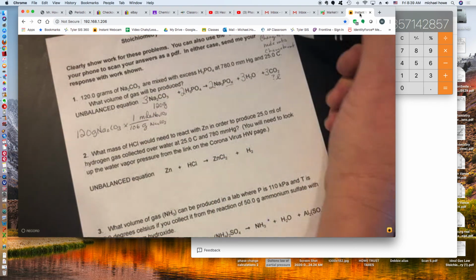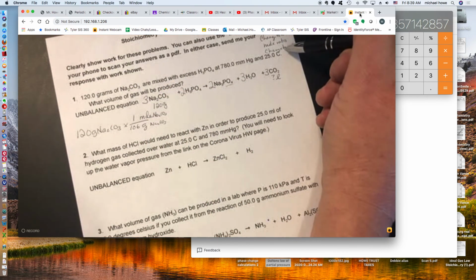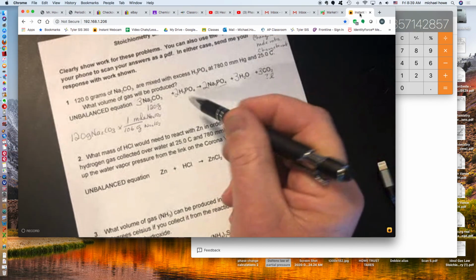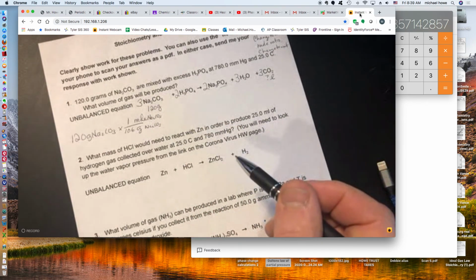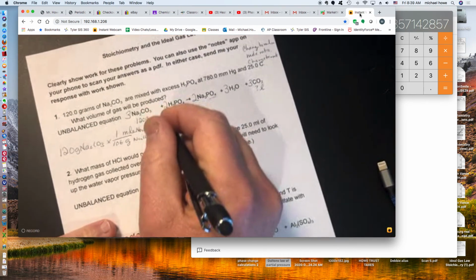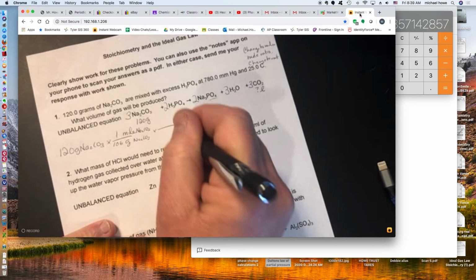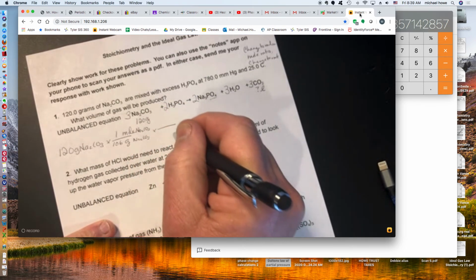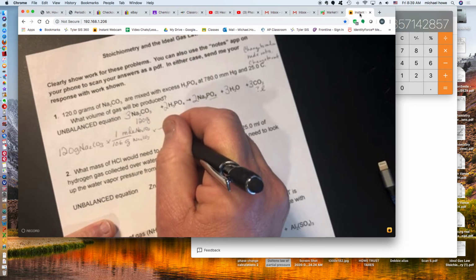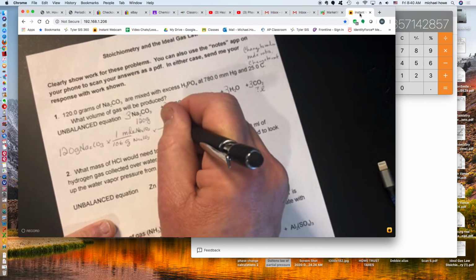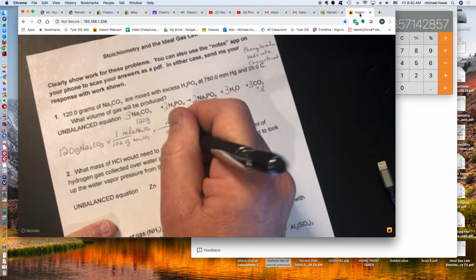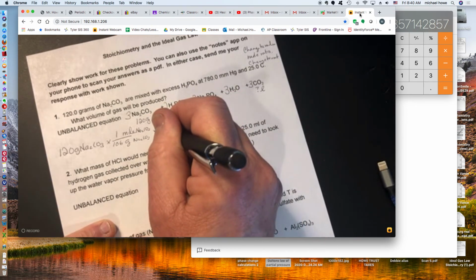So that was the first step, change to moles. Second step, mole ratio, right here, mole ratio. So the mole ratio would be between what you're looking for and what you have. So in this case, we're looking for carbon dioxide. So we're going to say times, and we're going to put moles of sodium carbonate on the bottom because it needs to cancel. And moles of CO2 on top. And that's a 3-to-3 ratio.